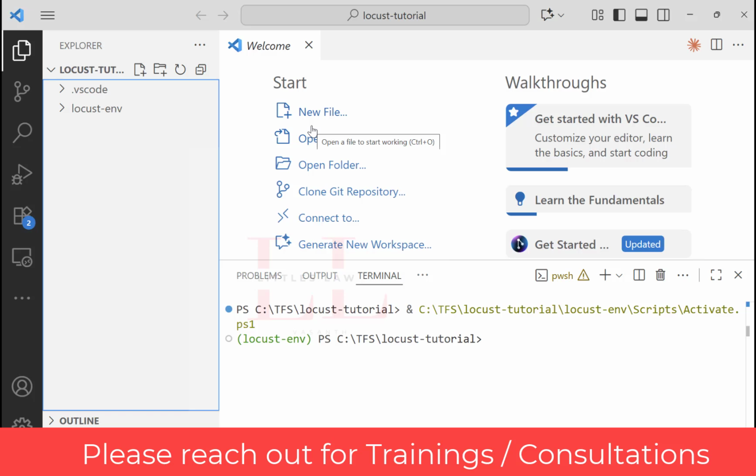In fact, in the very first two episodes, we saw what performance testing is and what change Locust is going to bring. And in the second chapter, we saw how to set up Python, Locust, and the IDE setup along with the required extensions.